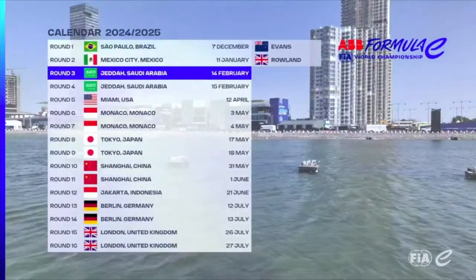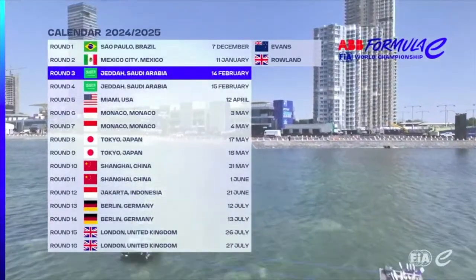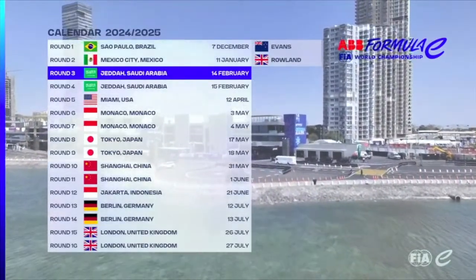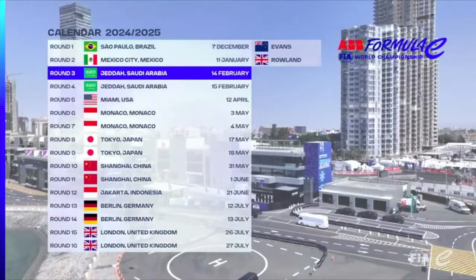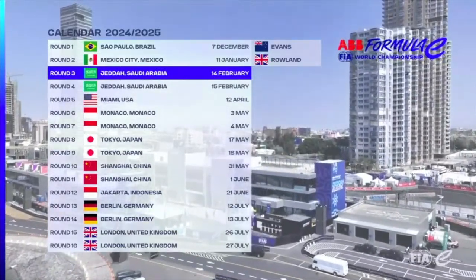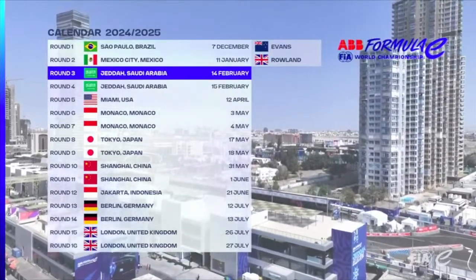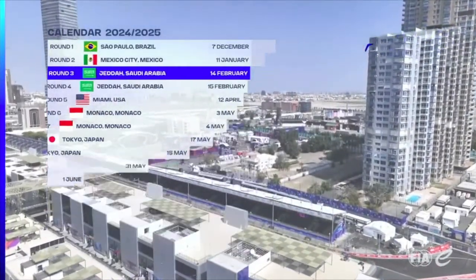It's the 3rd and 4th round of the championship before the championship takes a couple of months break before Miami. Double in Monaco, followed by a double in Tokyo, Japan, and then we go over to doubles in Shanghai as well. Jakarta takes us to round 12 for doubles in Berlin and London round out the season. Evans won in Sao Paulo in December. January belonged to Oliver Rowland with victory in a thrilling Mexico City.